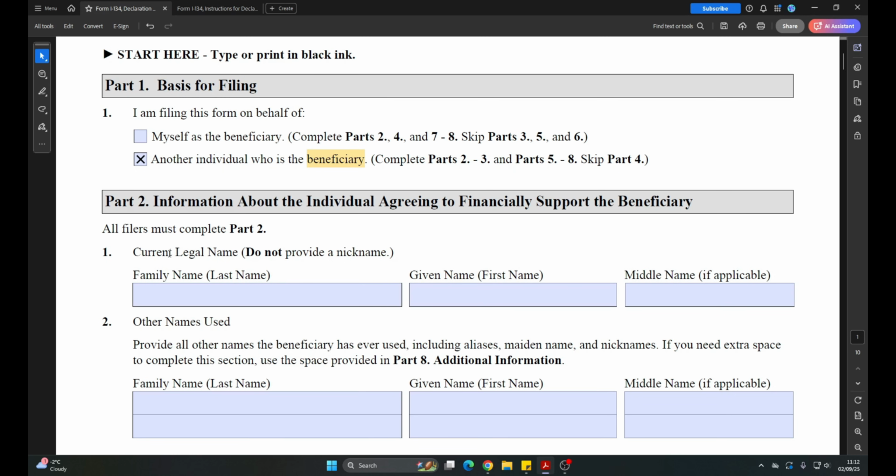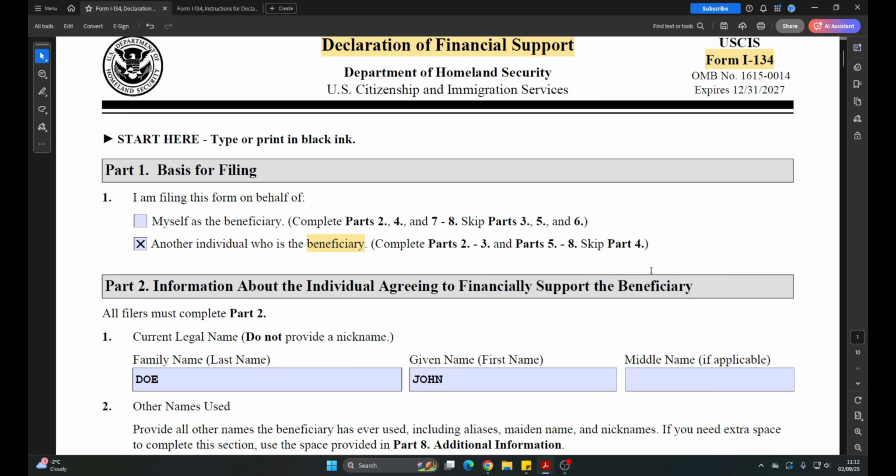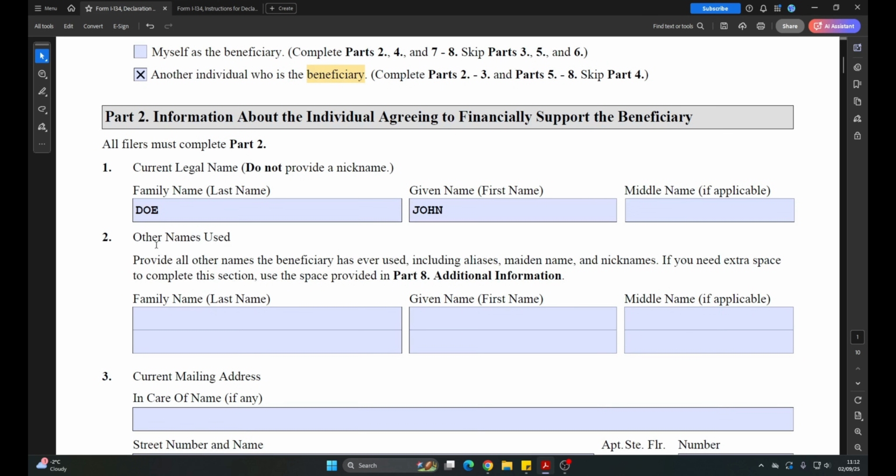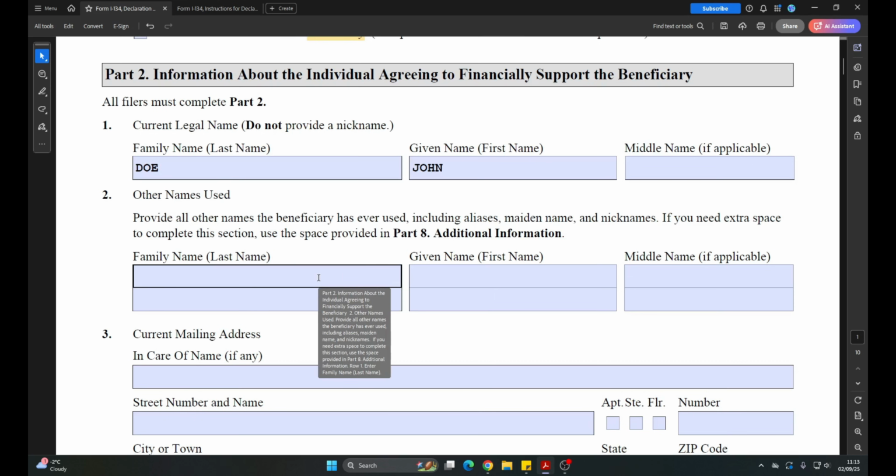So provide your current legal name, and you are allowed to leave spaces blank if they do not apply to you. You can equally also say not applicable in parts that do not apply to you. Both are acceptable. Next, provide any other names you have ever used on documents, applications, other petitions, and names that maybe they will see on the supporting documents that you will provide for your case. If you don't have any other names, you can simply leave this blank. You can also type in not applicable later on, or you can write it in pen after you print the application.